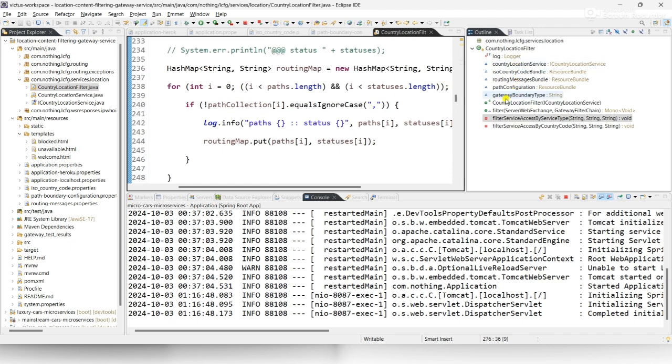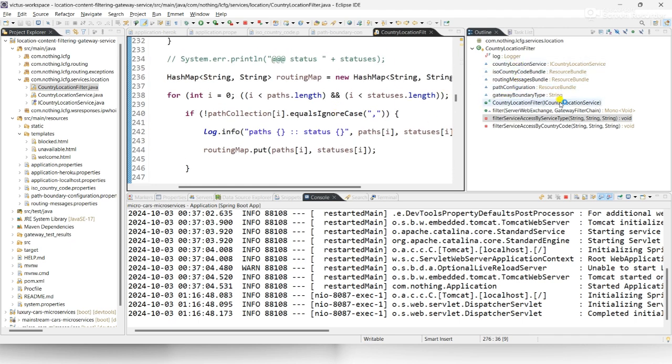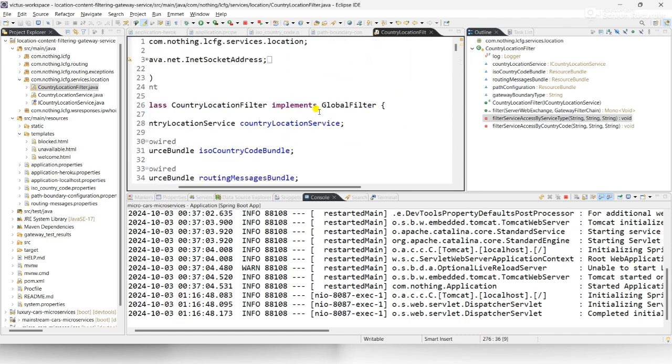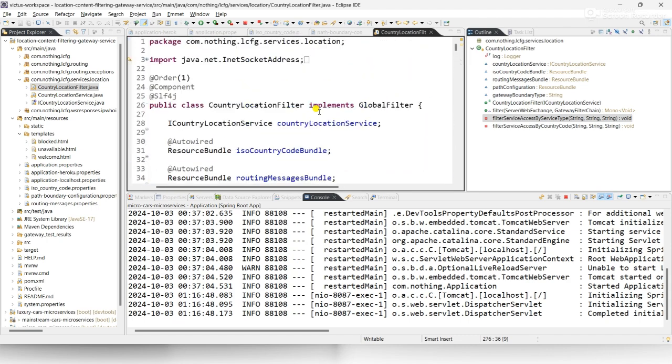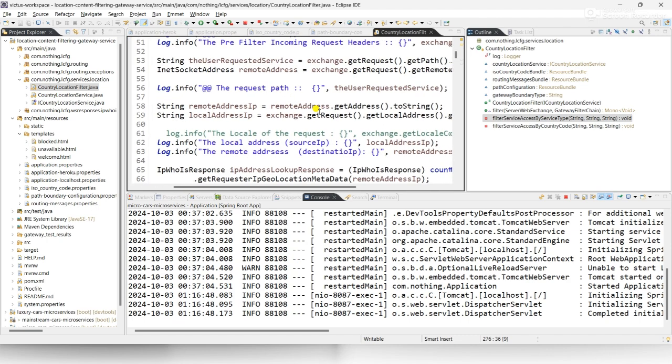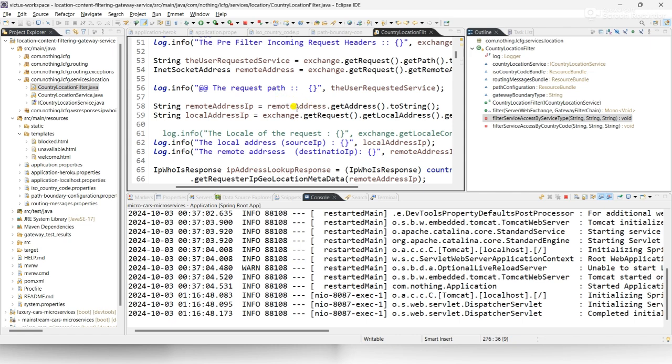So we get the remote IP address from here. We get the local IP address. The remote IP address here is the IP address that is coming to the server, and I label it as destination IP address. If you saw it, you'd probably be confused, but the remote is what is coming into the code, and the local is the one that initiated.